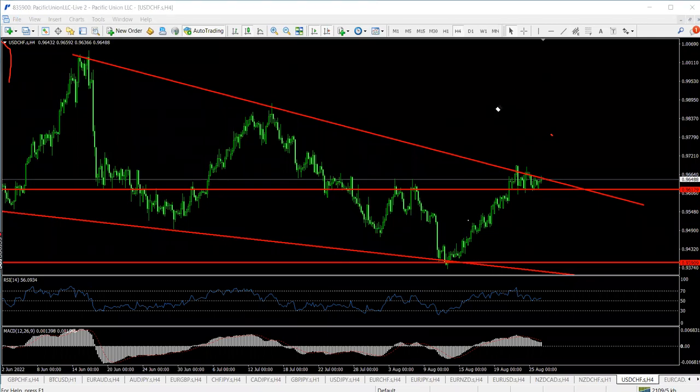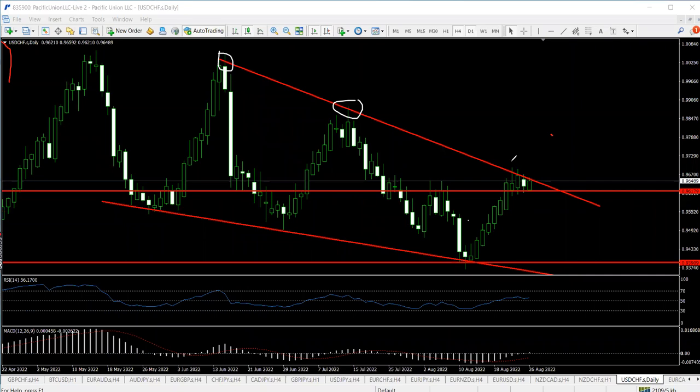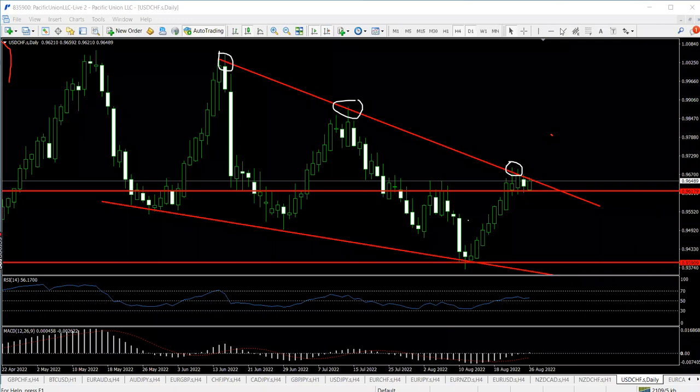From the daily time frame, we can see that price hit the major part of the trend line, unable to break it right here, 1, 2, and earlier in the week, hitting at the top. And on the 4-hour time frame, we spotted an ascending channel, which is a bearish reversal pattern, meaning we're expecting it to sell. So potentially when price hits the trend line the third time, we're expecting a possible reversal. That is if the trend line is not broken.